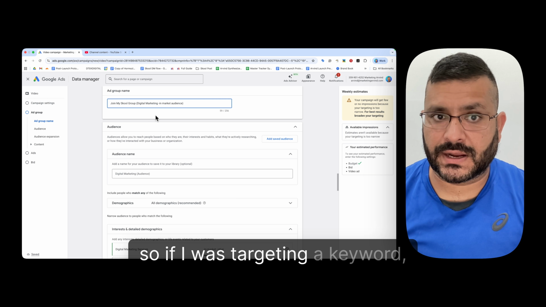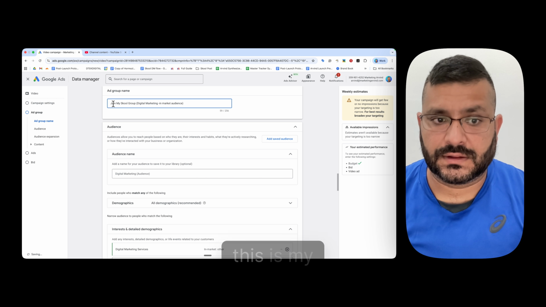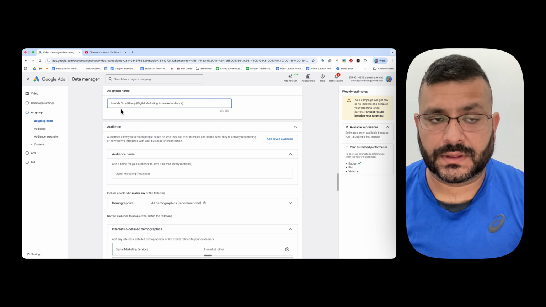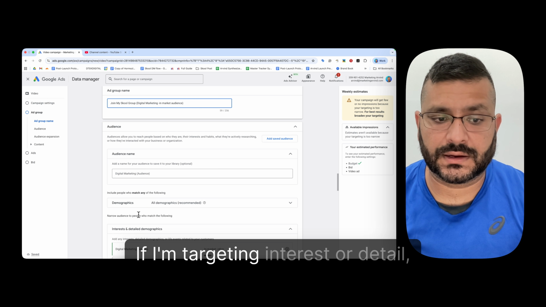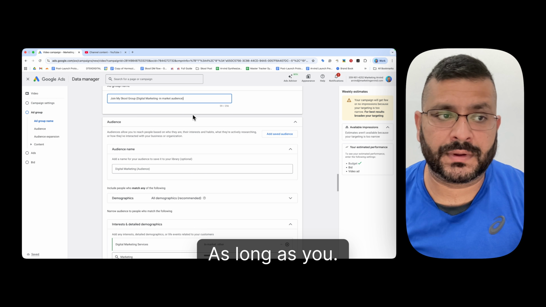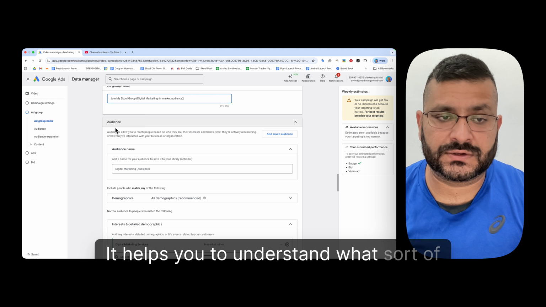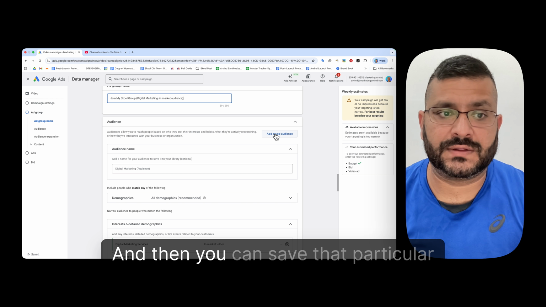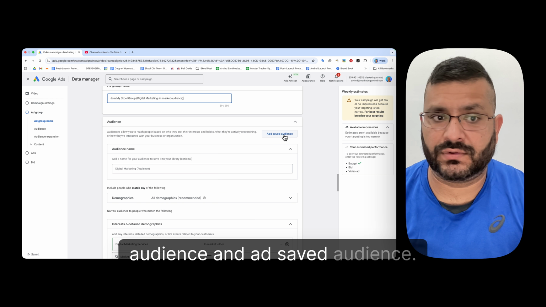If I was targeting a keyword, then I would say these are my keywords. If I'm targeting interest or detail, then I will name it accordingly. As long as it helps you to understand what sort of audience you are targeting. Okay, and then you can save that particular audience, save audience.